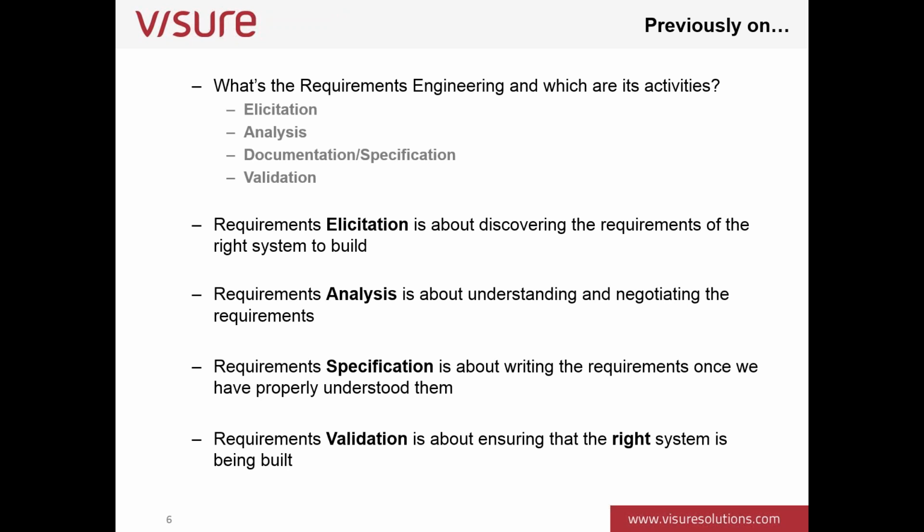Basically, we are jumping forward and backward during these four activities, and that's why we shouldn't call them stages, because there is no waterfall model for this. I'm doing the elicitation and at the same time the analysis and specifying, and then I go back again to the analysis because I didn't get this one properly, and so on. So those are the four main activities for requirements engineering.